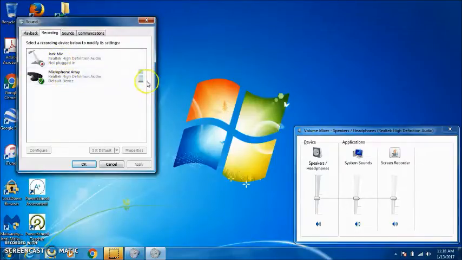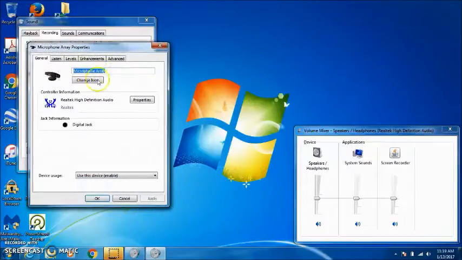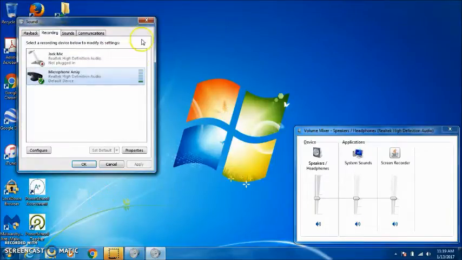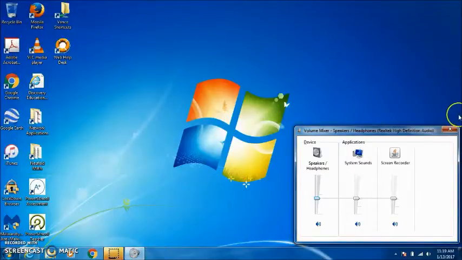But as long as you have this graphic equalizer to the right that's going up and down while I'm speaking, then your microphone is working. If for some reason it was not, or your students' were not, double click on this, go to Levels, and this would be muted. So what you want to do would be to unmute that. So the microphone's good and ready to go. So that's our one thing that we need to do with our computer.